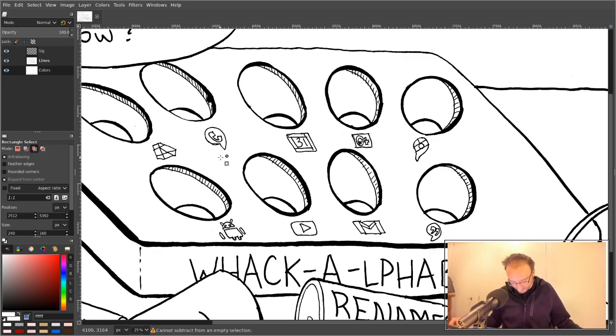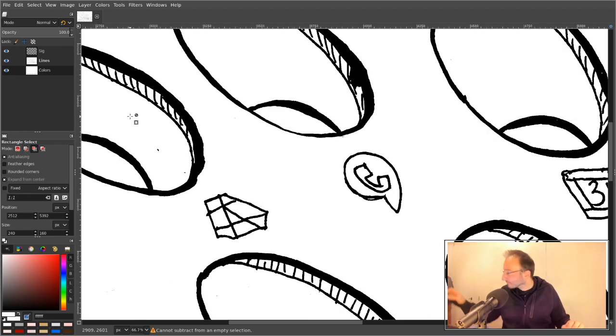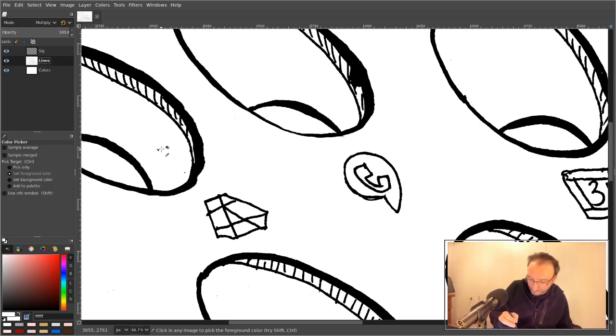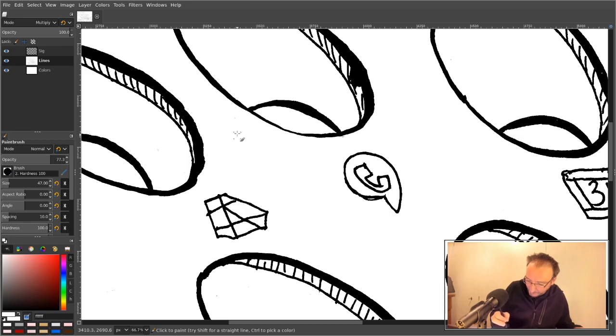Yeah, see, I think you cannot subtract from an empty selection. I think subtract would usually be the control key, but I'm not having control pressed, so I'm probably doing something wrong with my modifier keys. It's not too painful for now, so I'm not going to worry too much about it.